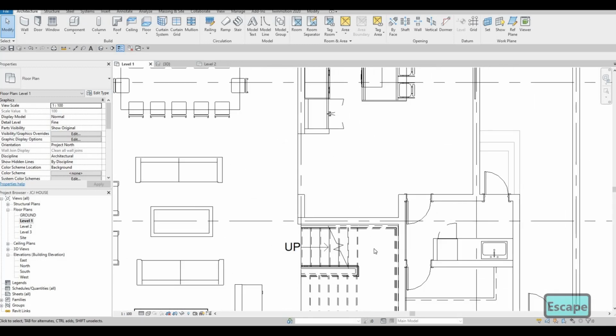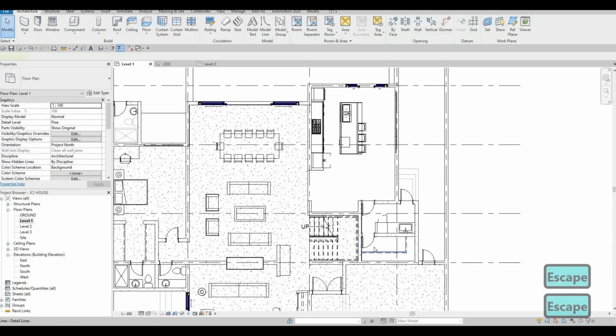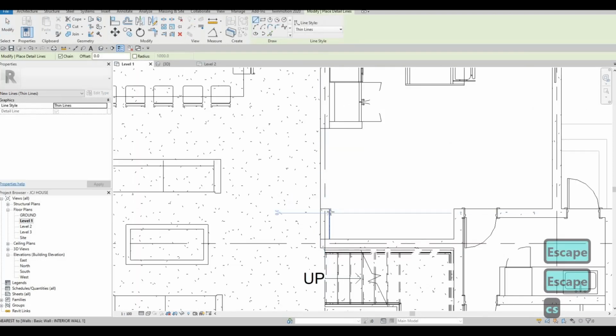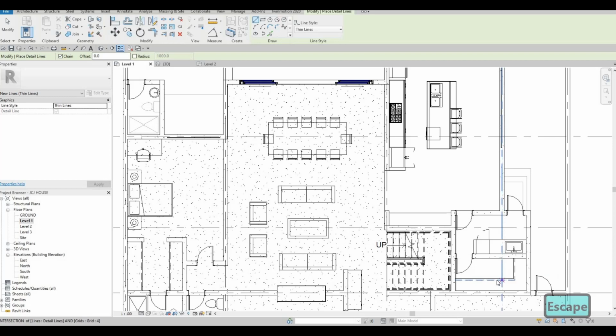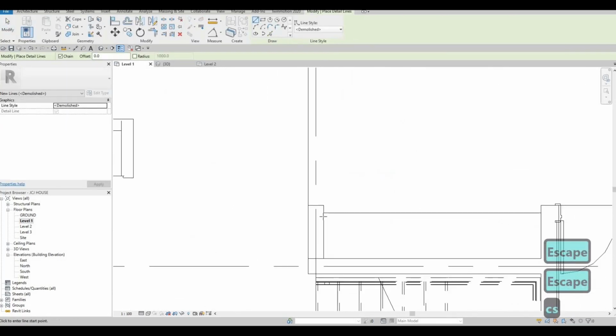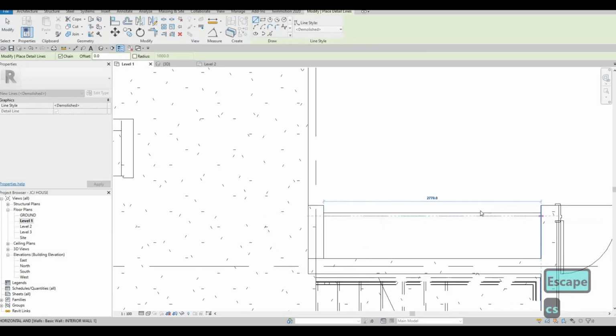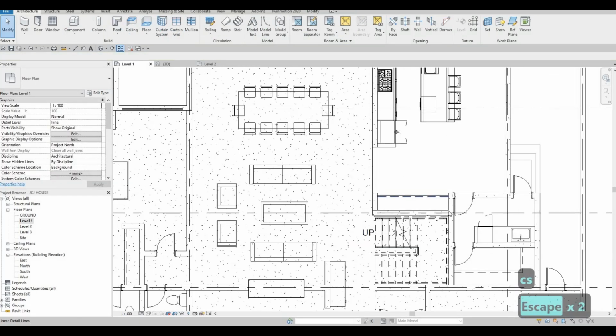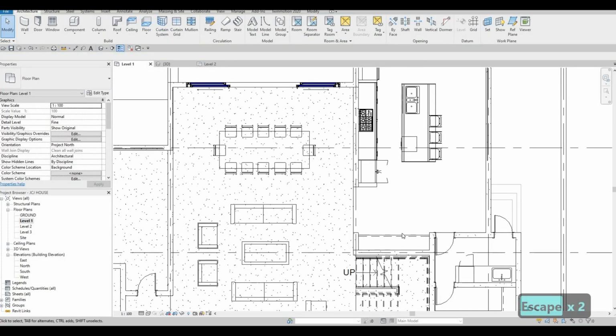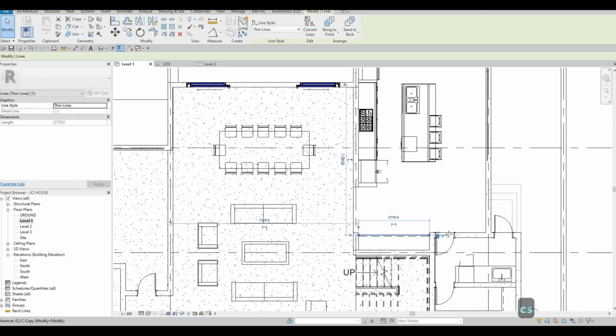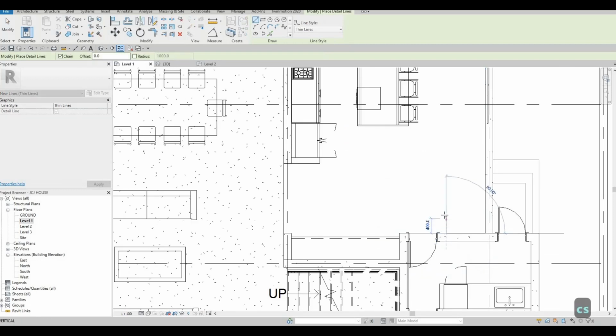So we could put actually this detail right here. So something that we're just gonna add. So this represents some shelvings right here, and maybe we should add this one as well.